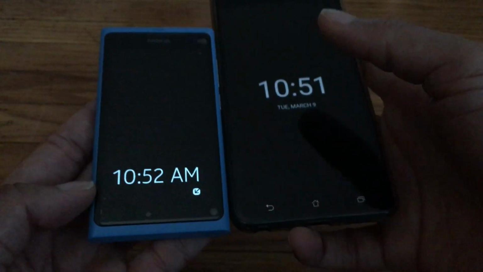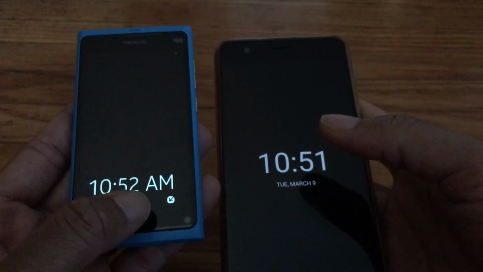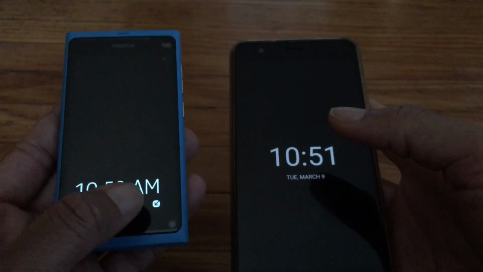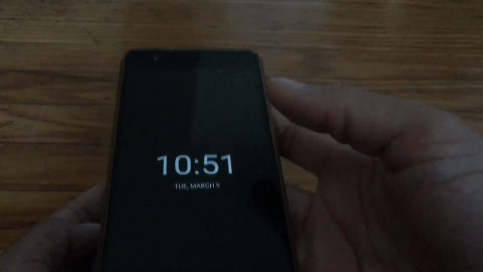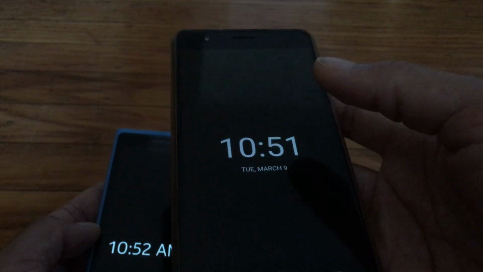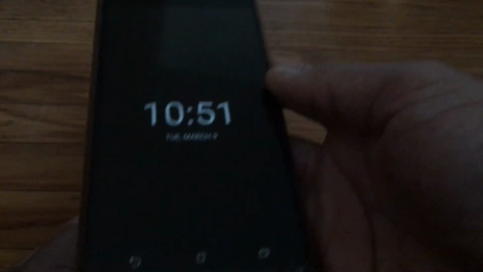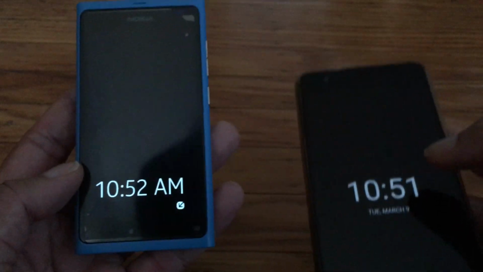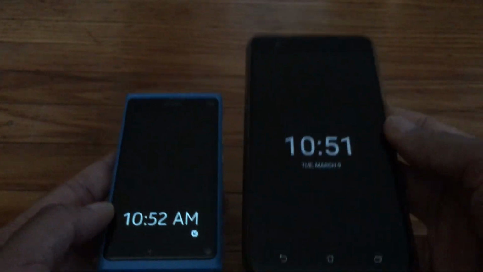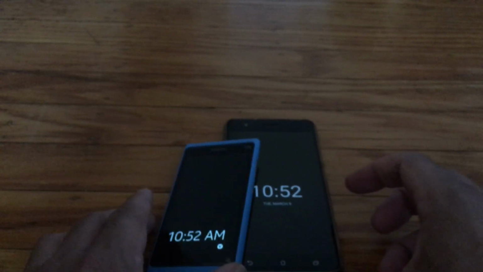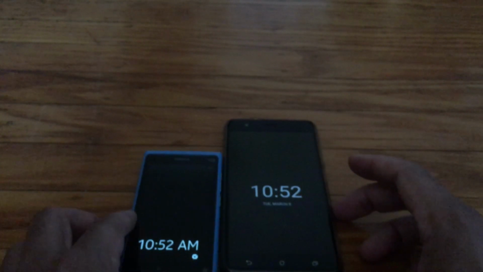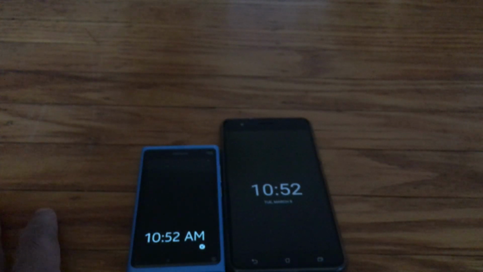But okay, beyond that, you'll see that also this one has AM, and it will show PM once we get to that time of the day. But this does not show AM or PM. For whatever reason, the default clock here leaves that out. But it does include the date, and this one doesn't have the date. So those are the big differences here. But this is like the bare minimum that you would see for Always On Display. Normally you'll get other additional information like notification information, battery information, and often weather.